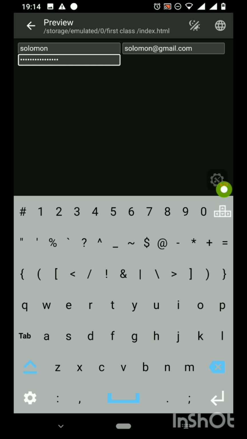I want you to notice that there's a difference now. Looking at this, the name field received the name, and you can see it. Same with the email. And now the password here, it's what? It bullets the text. You can see, so there's a difference now. The browser recognizes the type of input that you are putting.